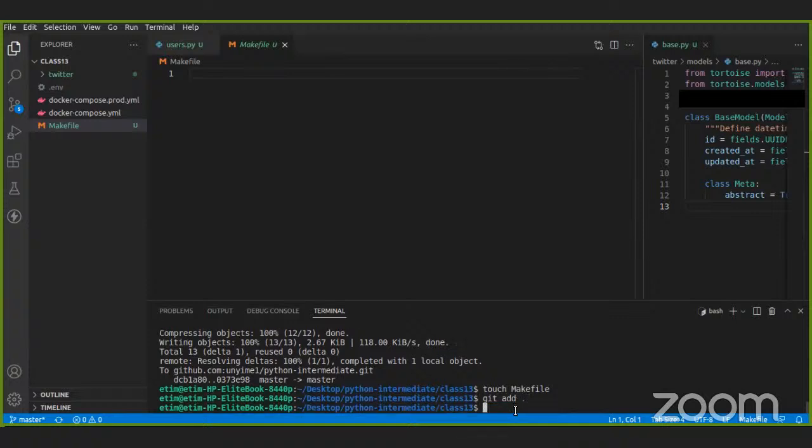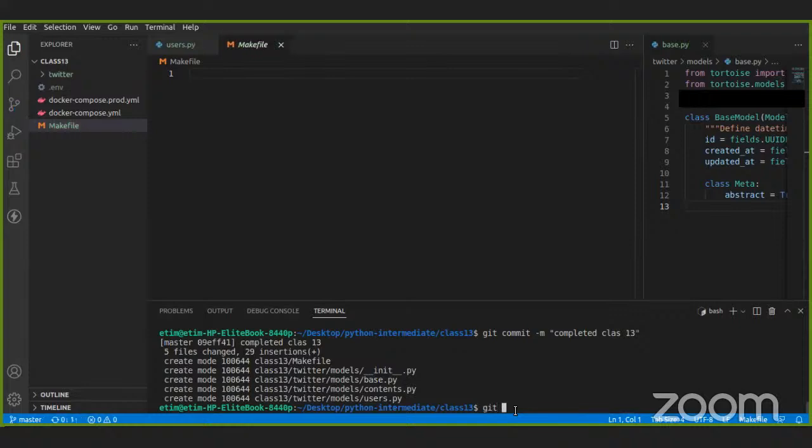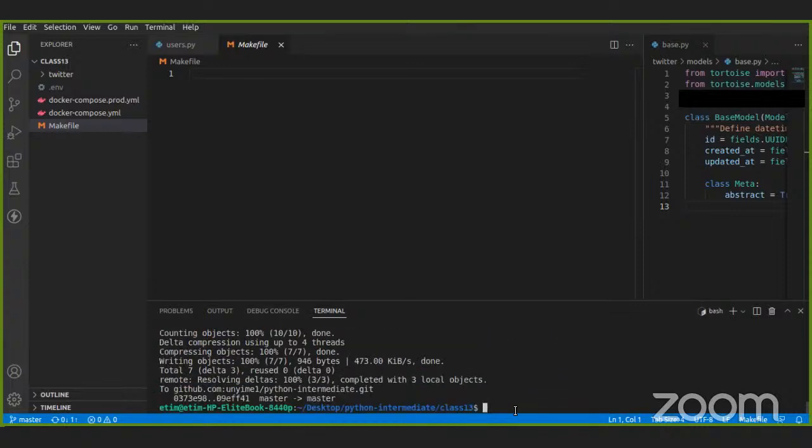All right, I've pushed. You can then pull from the class repository and go through it from there.